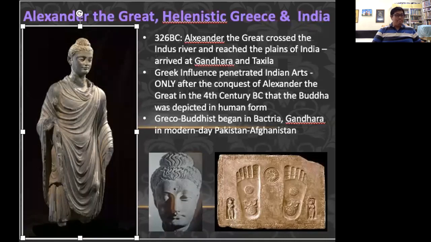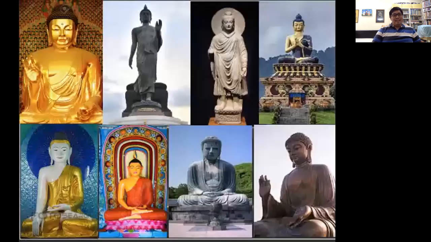Now, Buddha statues are very interesting. Have you noticed that Buddha statues all over the world look very different? Every single Buddha statue from every part of the world looks different because the statue is normally influenced by the people who adopt the religion. Look at this, this is the Gandhara Buddha just now. He looks Greek, right?